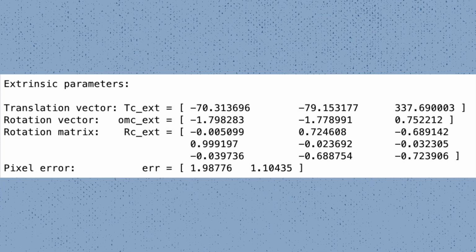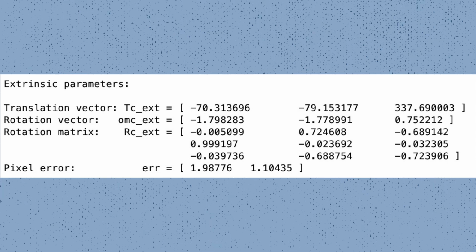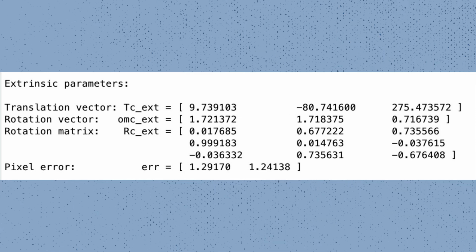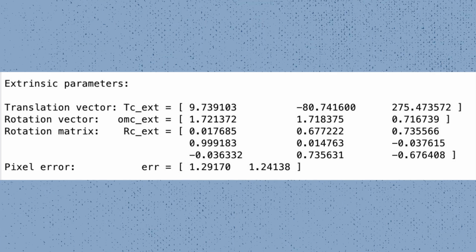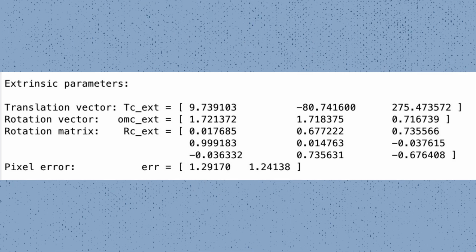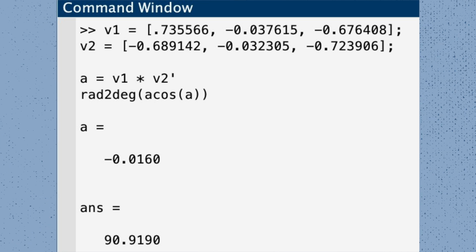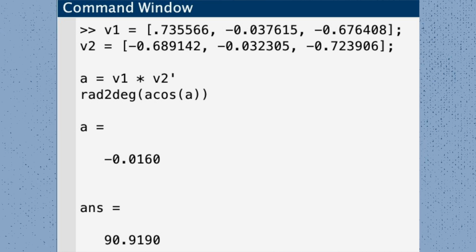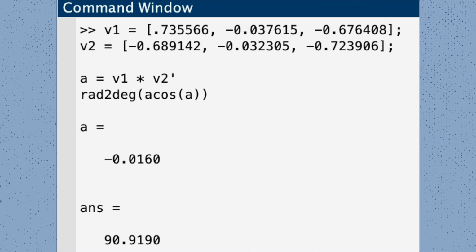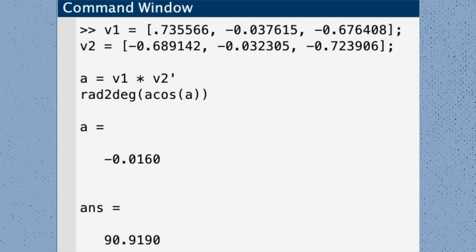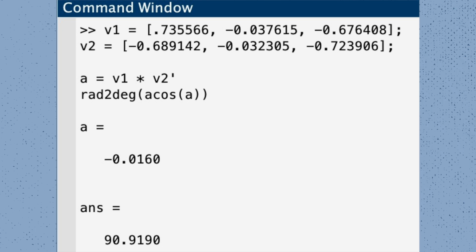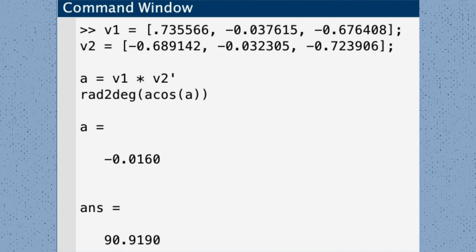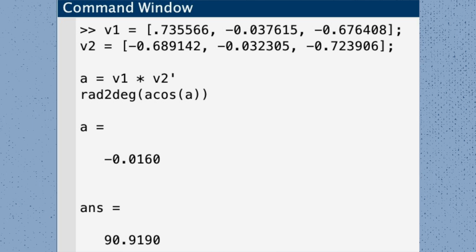The third column in the rotation matrix, those three values are the x, y, and z values perpendicular to the plane of the wall that we're measuring. By taking the dot product of this perpendicular vector from both sides, we can find the cosine of the angle between them. And by taking the arc cosine of that value, we're able to find that angle in radians or degrees. In our case, when we did this procedure, we were able to find that our estimated corner angle was 90.9 degrees, which is really close to the 90 degrees that we predicted it to be.